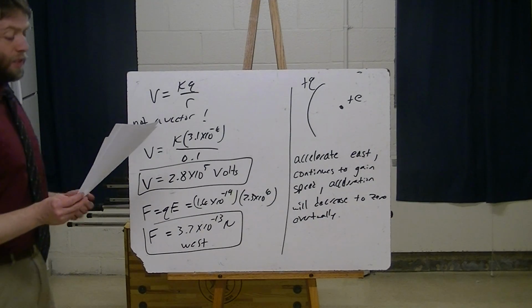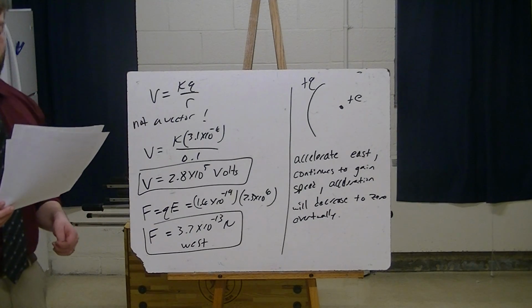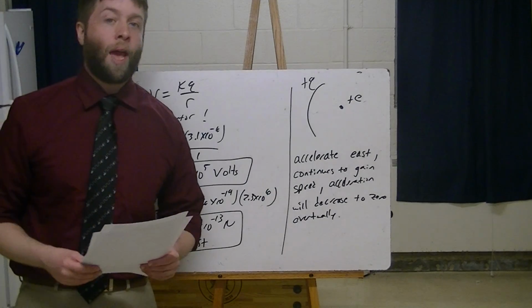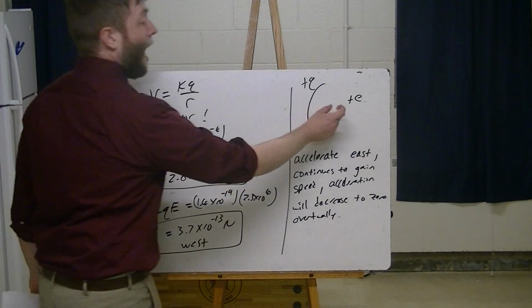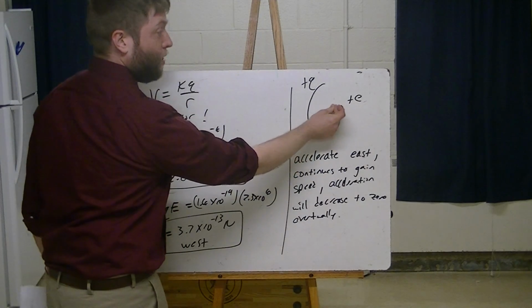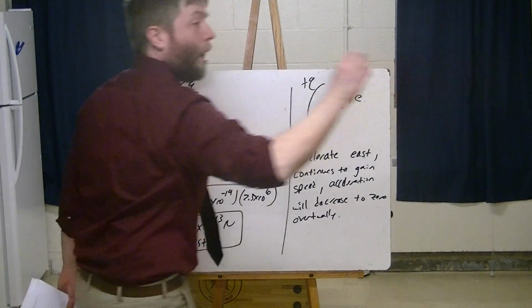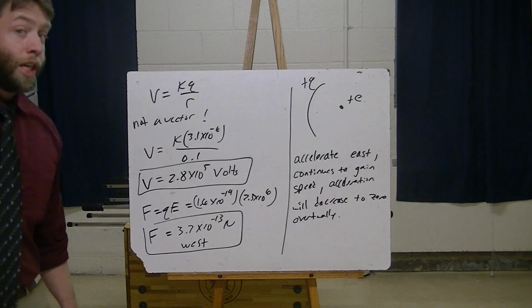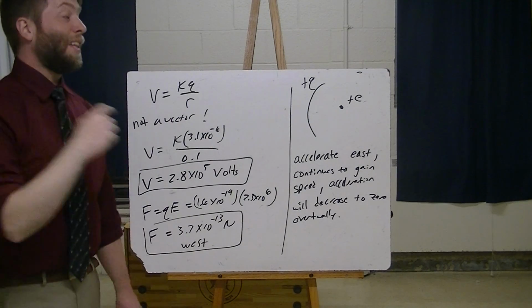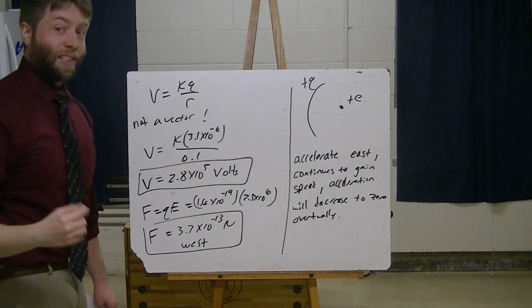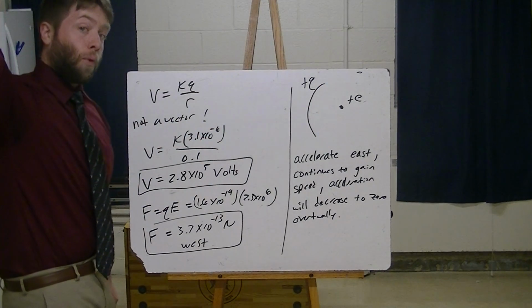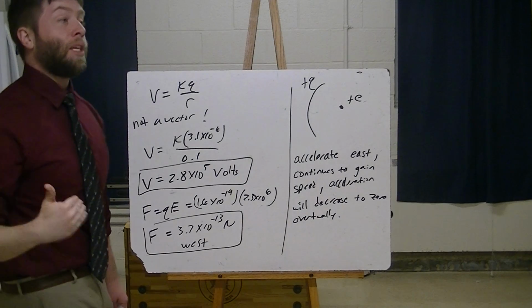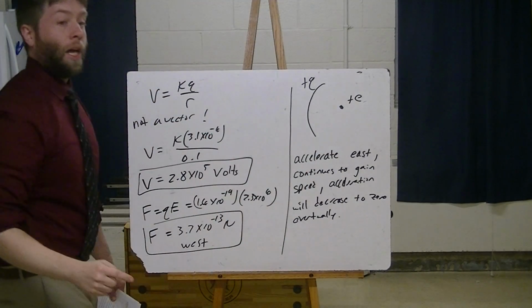Finally, the proton is now released. Describe in words its motion for a long time after its release. Now be careful on this. It's going to have the maximum amount of force at this position. As it gets further away, that force is going to decrease. But what that means is that this proton is always accelerating. It's always feeling a force in the same direction. And even though that force is reducing, that means that this thing is still gaining speed.